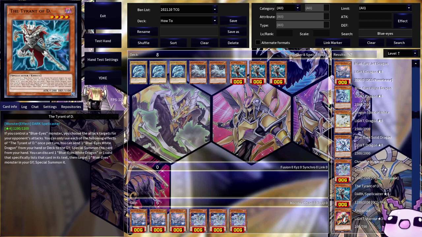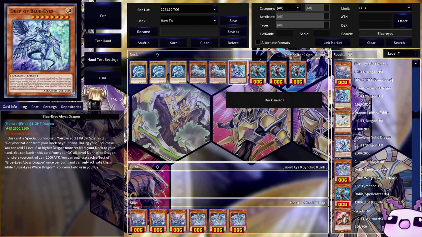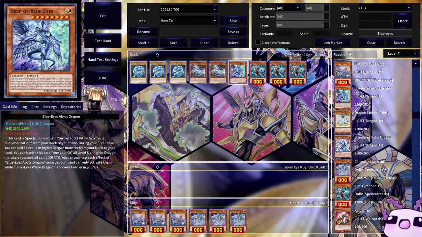Also, you can send one Blue Eyes White Dragon from your hand or deck to the graveyard, special summon this card from your hand. You can discard a Blue Eyes White Dragon or one card that specifically lists it to target a Blue Eyes in your graveyard and special summon it. This card is an instant 3 of, along with a Blue Eyes Abyss Dragon, because this card's also pretty good, since you can pair it with Tyrant of D, so you can add a ritual spell or a polymerization from your deck to your hand, which is quite nice.